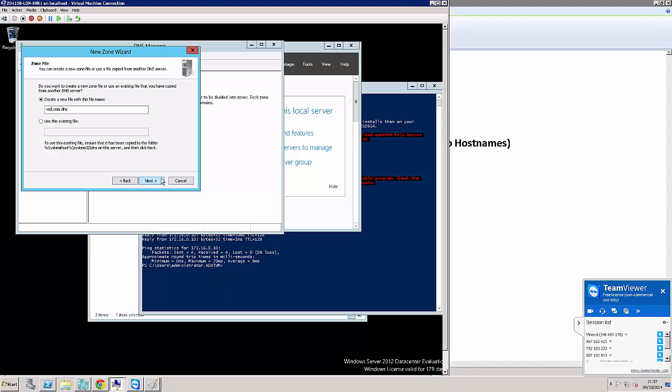So now if you want to create a domain controller, there's an option when you're installing Active Directory to install DNS.